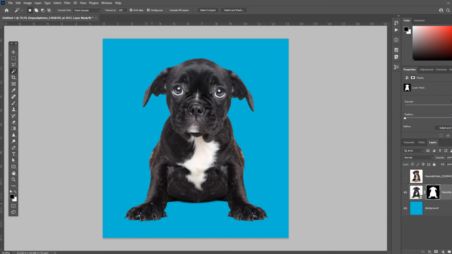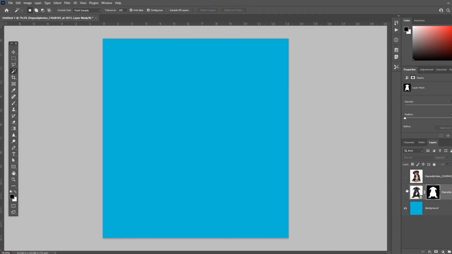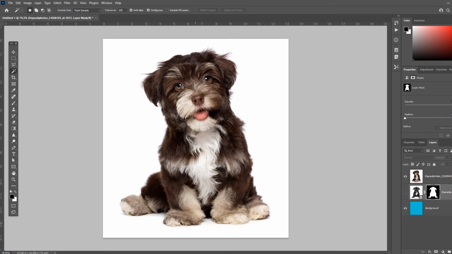So if you've put something into another piece of artwork and you realize, oh wait, this dog is missing an ear or some other random thing, you can go back in and adjust it in that space. So that is the high contrast dog. Let's go over and look at one that's got multiple fuzziness going on.